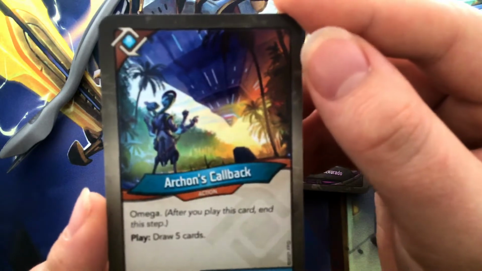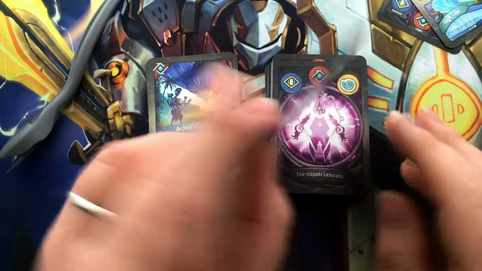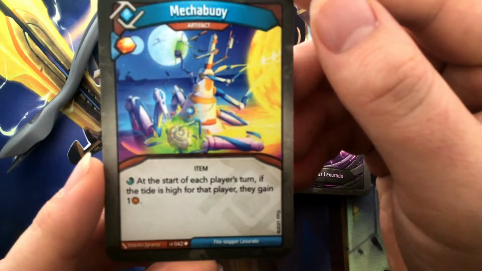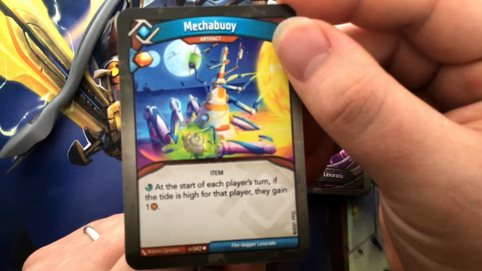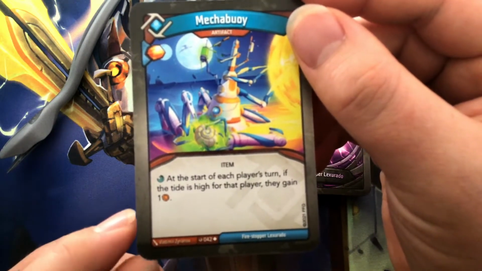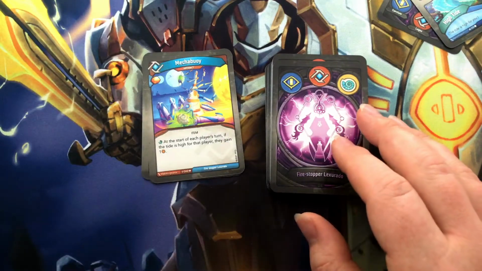Another great turn 1 play. Archon's Callback and Omega. Play, draw 5 cards. Really strong for your efficiency. Mecha Buoy. At the start of each player's turn, if the tide is high for that player, they gain 1. This is an artifact with an Amber Pip on it. That is pretty strong if you want the tide and you have lots of tide control. If your deck doesn't care that much about the tide, it's a bit of a disadvantage for you.